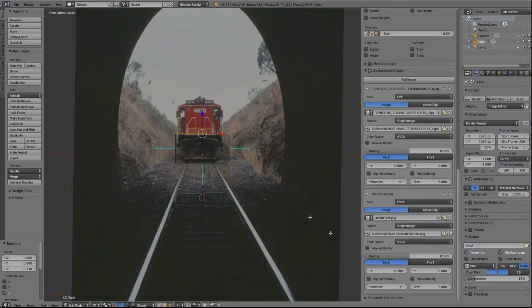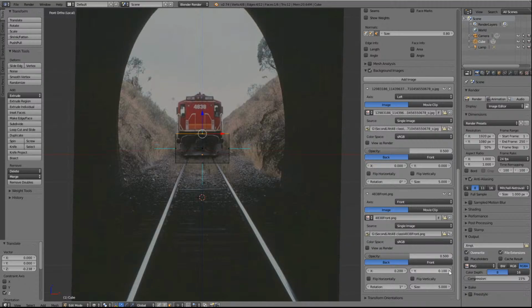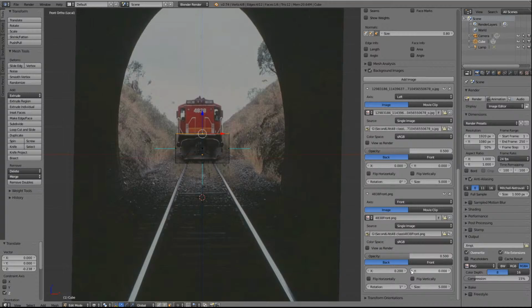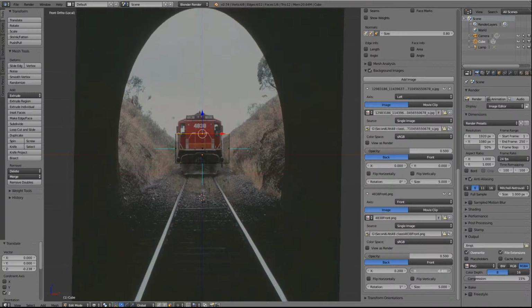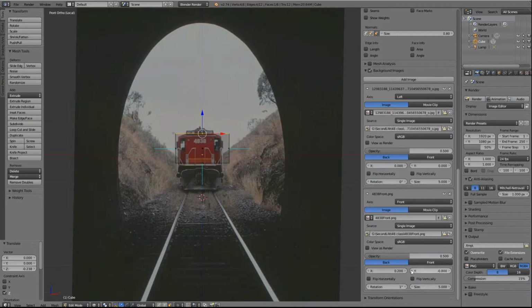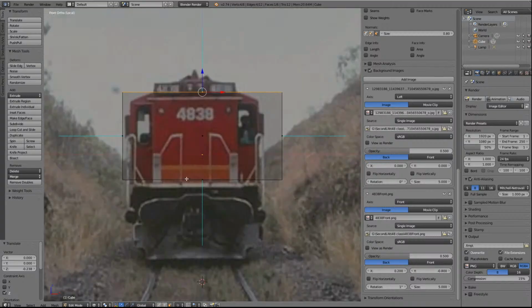So X-axis is side to side. If you can see the cursor, yeah, I can see the cursor there. And then the Y-axis is up and down. Yep, there we go.